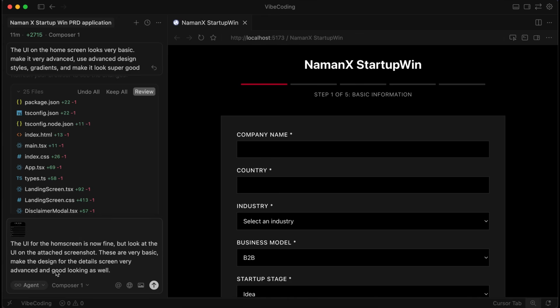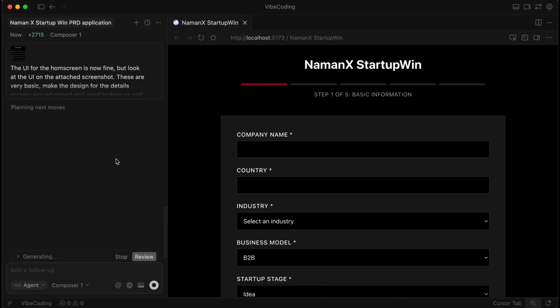All right, so you can see I'm prompting completely based off of the top of my head. Whatever I'm thinking, I'm writing, and I'm prompting. And the AI is taking that in, and it's building a much better application with each iteration. So I hit enter, and now it's going to take the context of the screenshot, and on the basis of my prompt, it's going to improve this screen as well. So let's wait for Cursor to do that.